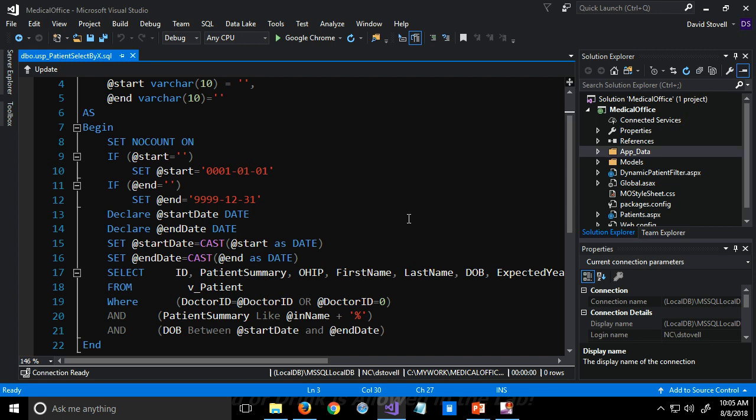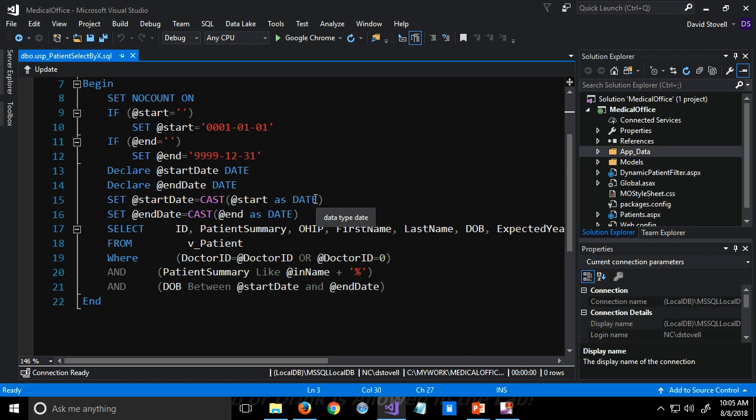Then we just actually make date parameters, right? And we cast our strings into actual start date and end date values. We have to do that because the between operator we use down here for the date of birth between, you have to actually have the right data type to compare with the data type of the field you're using. So if you're using decimals, say you're filtering invoices, right, that the net amount is between this value and that value, then you use a decimal data type probably in the database to hold the currency amount. And then you just make sure these are cast to the right value there.